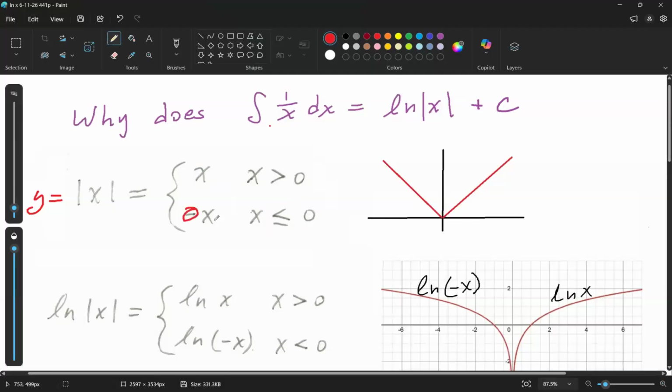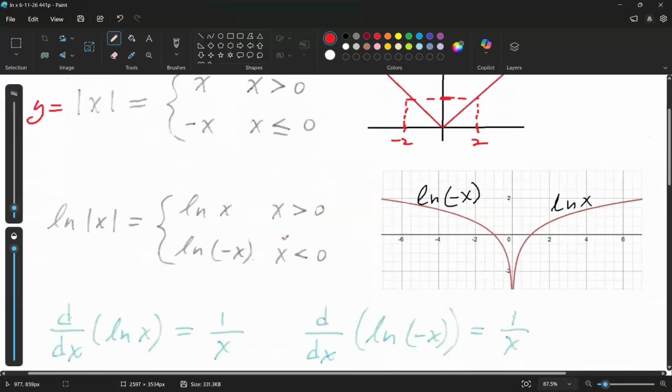So we do that with this. If I put in a 2 here, I can get a positive y value. If I put in a negative 2, then that just gives me positive 2 again, and I can get a positive y value.